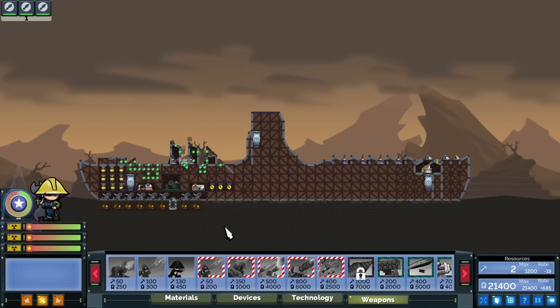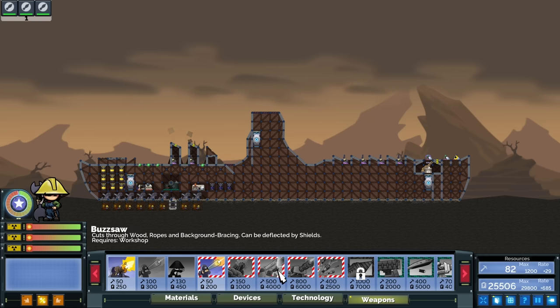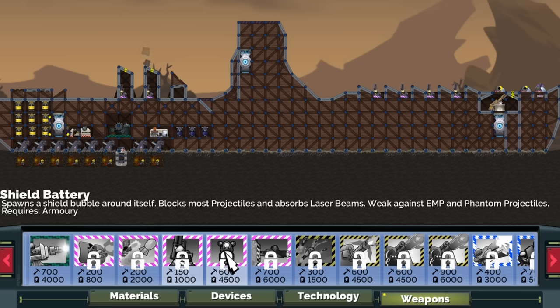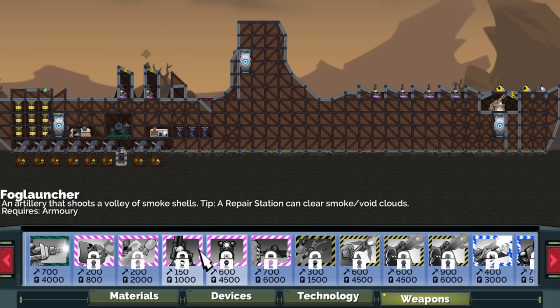Again, upgrade. Okay, we have the acid stuff now and the upgrade center. Yeah, we do. We need the... not the acid. Not acid, that was the last one. Bouncy balls. Ooh, maybe we need the shield battery. Shield battery? Blocks most projectiles and absorbs laser beams. Where is that at? It's in the pink stuff.